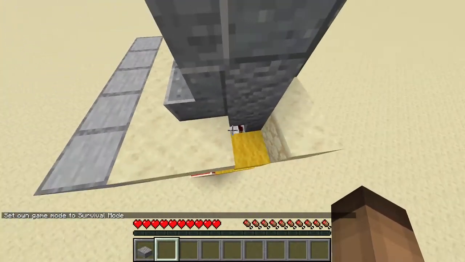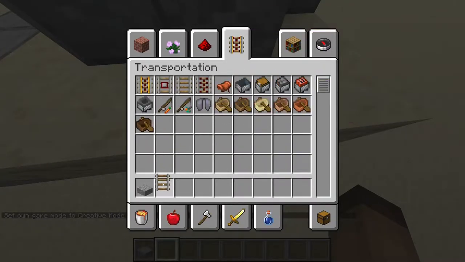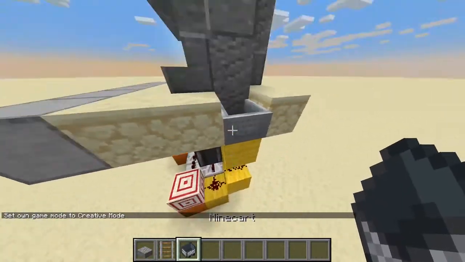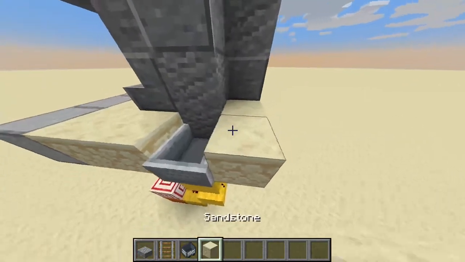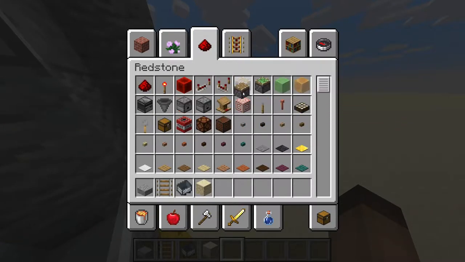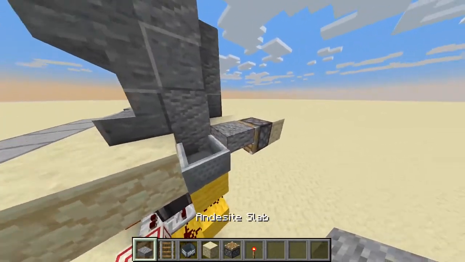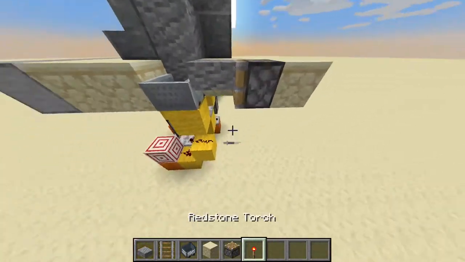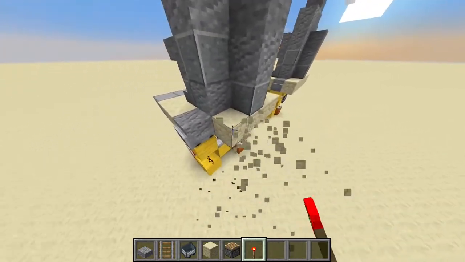This is the most complicated part, so I'm gonna show this to you in creative. You need one rail and a minecart. You need to break the rail precisely under the minecart, like so. Need to temporarily break this. Put a standard piston here. Take a redstone activation device. You place the andesite slab on the top of the piston head, like so. Push it in, like so, and you're done.